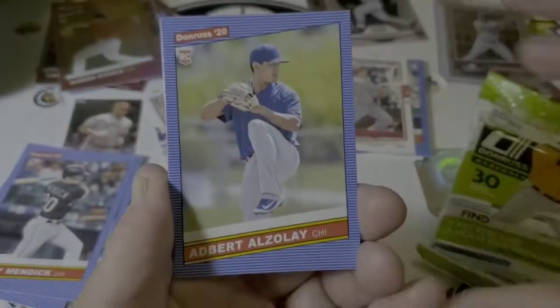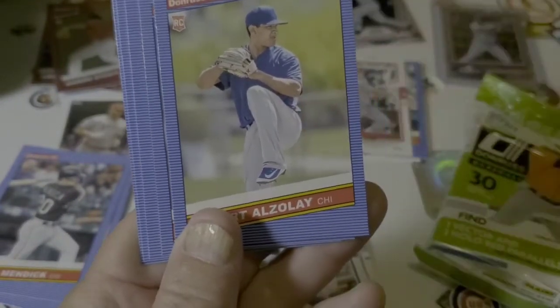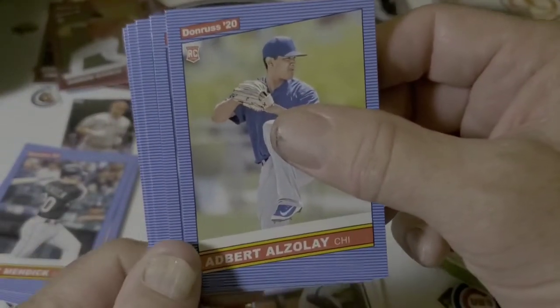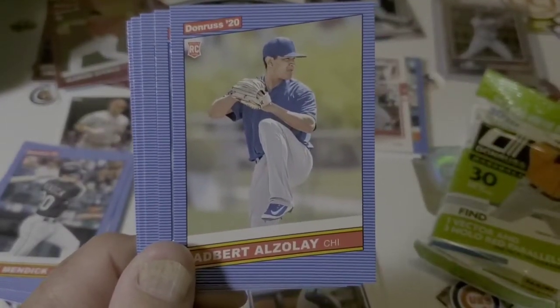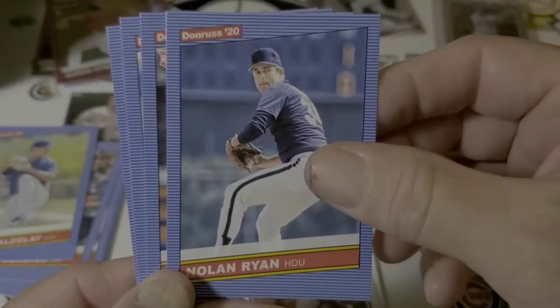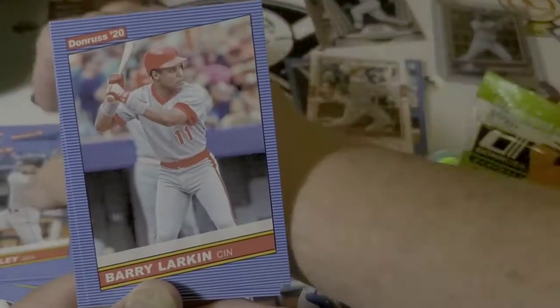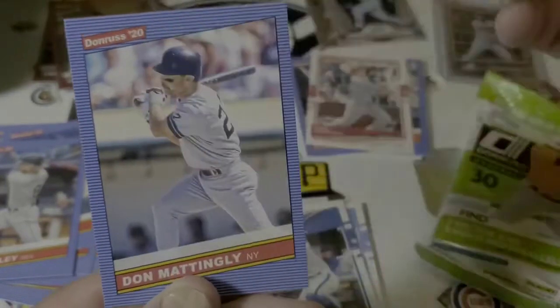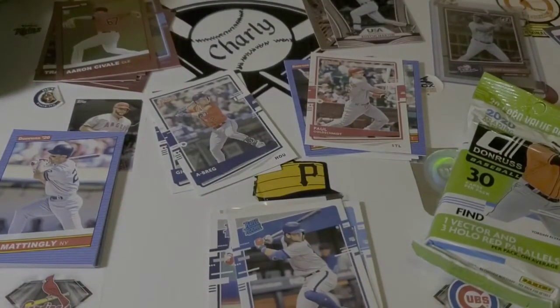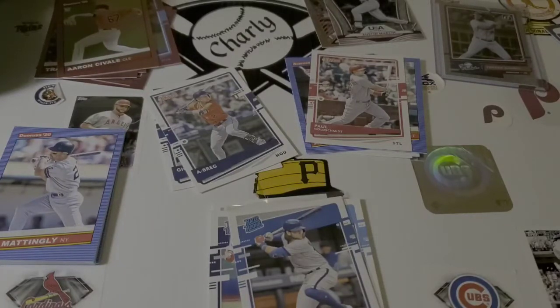I know we got a few more here. I've watched this man pitch too - Adbert Alzolay, pitching tonight for the Chicago Cubs. So if you got MLB Network, the Cubs are playing the Cardinals I believe, and Alzolay is pitching. There's the Ryan Express. Jake Fraley with Seattle - I've heard of him. There's a Barry Larkin, and there's a Donnie Baseball - Don Mattingly, who is now a manager. Is it the Marlins or the Rays? I'm not sure, but I know it's one of those teams.